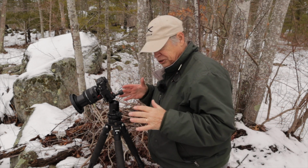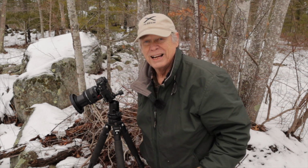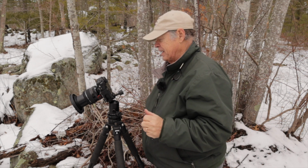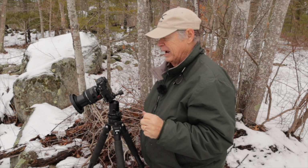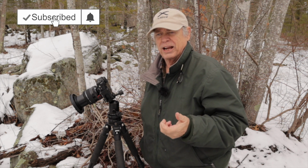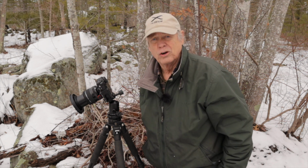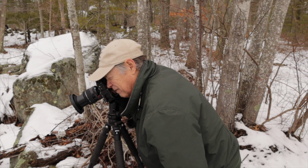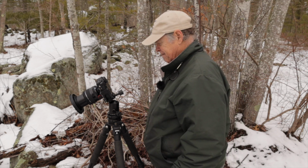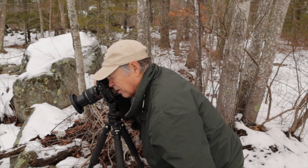Okay, I found another great shot here. It's a motion shot. We've got a stream coming down, and the water's going like this. It is very, very cool. I'm shooting it in black and white so that I know what it looks like. And test shots have been awesome. I've got a Breakthrough Photography filter on here, and it's a 6-stop ND CPL. And it's just looking gorgeous. This is a very, very cool shot. Exposure is 1.5 seconds at f11, ISO 160. And the water going through like this and around, it's very, very cool.